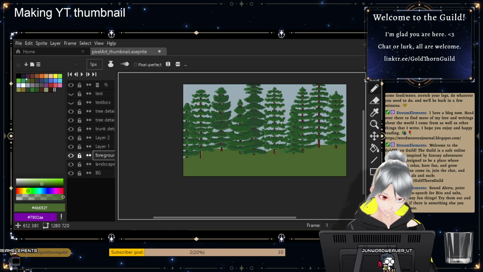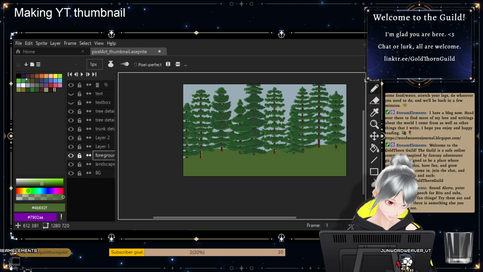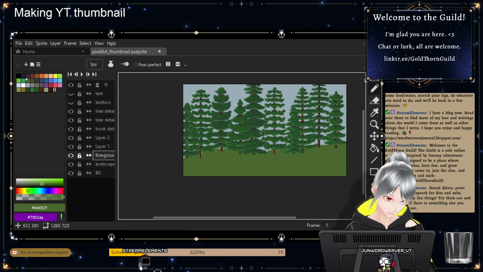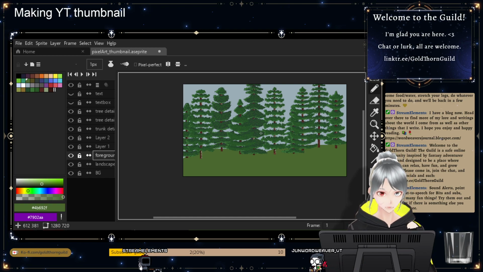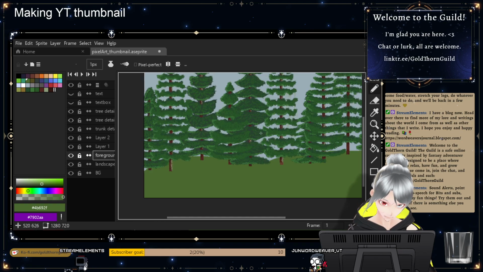Maybe I'll do the sky first. I think I'm being indecisive about what to do with the foreground. Maybe my brain just is not fine art, which is not good. Come on, brain. Figure out what you're doing.